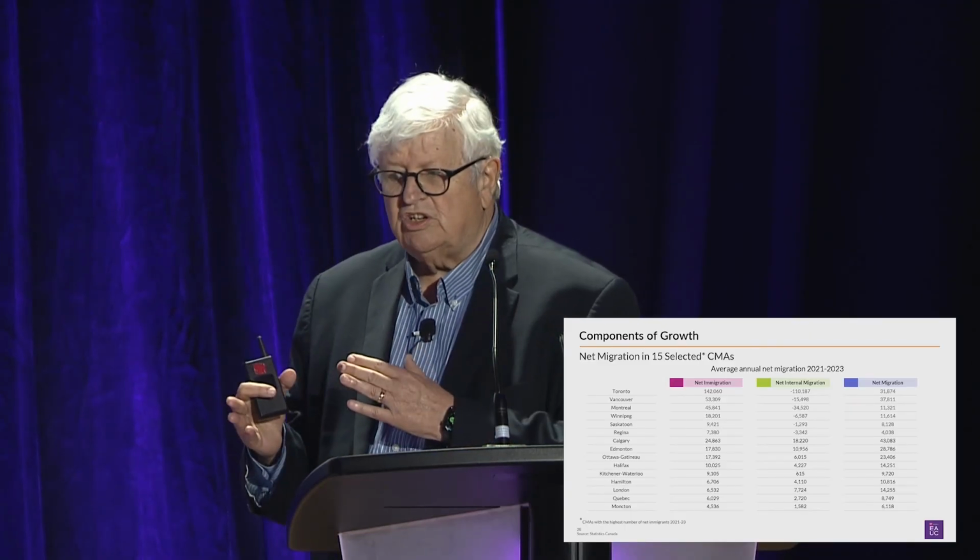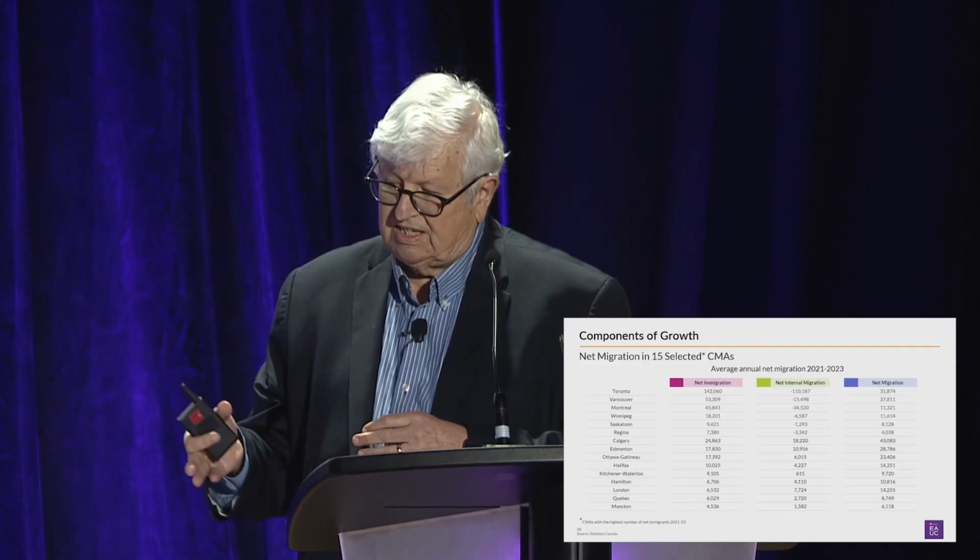So how does internal and international migration come together then? We can see a little bit of it from what I've just said, but here are the numbers. You can see in places like Toronto, Vancouver, Montreal, and in fact, Winnipeg, Saskatoon, and Regina all gain substantially on international migration, but lose internally. So that balances off what would be very high growth from immigration. And you can see still growing at pretty good numbers, but the two factors opposing one another.